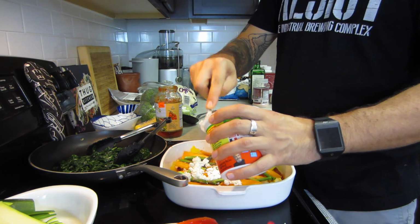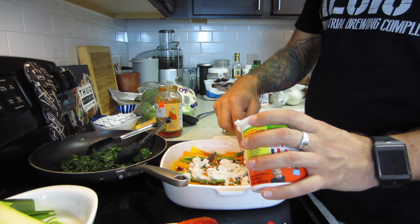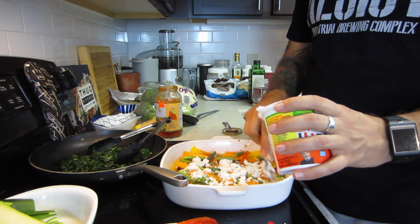We'll just put some of it in here. If this works anything like regular ricotta cheese, I'm gonna put a ton of it in here and I'm gonna make sure I get it to the outsides too, because that's always the good stuff.